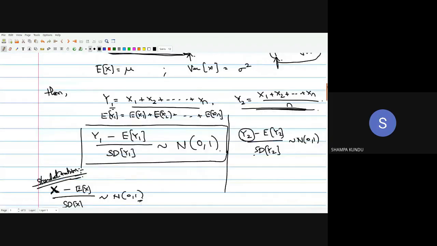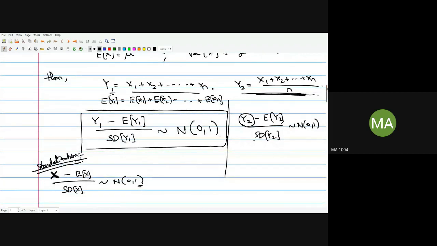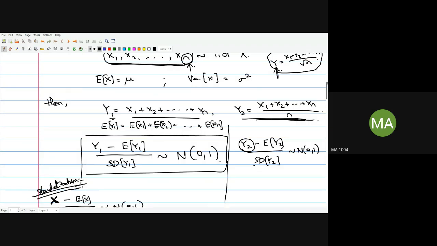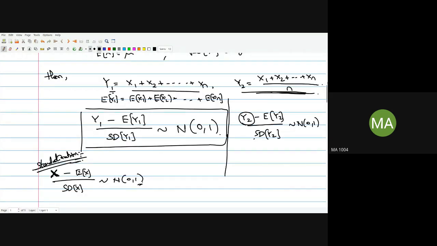Okay, ultimately let's come back and see this. What CLT says is, if I have any distribution and enough samples from it, and I know the expected value and the variance of the distribution, then whatever function I have from these samples, I can approximate that random variable to standard normal. So for that function, random variable y1 minus expected value of y1 divided by standard deviation of y1 will follow standard normal 0, 1. Use this now and solve that question.